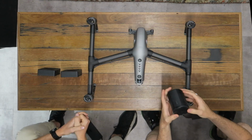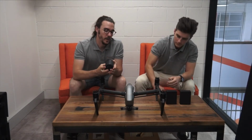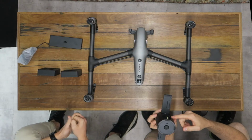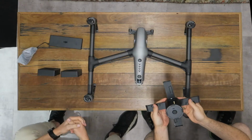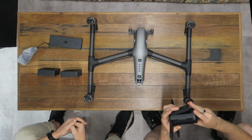So this works in combination with the Inspire 2 battery charger, and you basically press these buttons and it clicks out a pair of charging hub ports. So you can put your pair of batteries in, and then you can charge 4 batteries at a time, which is great. You can charge 4 batteries on the charging hub, and it does them in pairs. So it'll do 2 batteries and then the other 2 batteries. And so it's nice and convenient. Awesome.